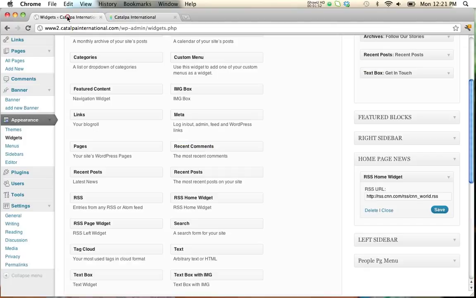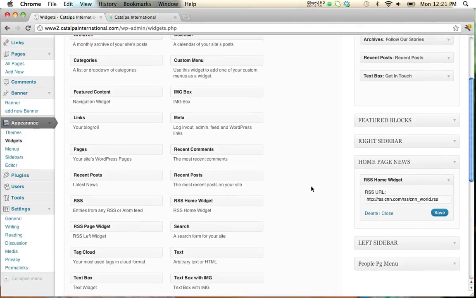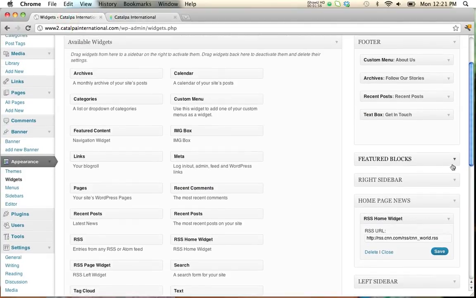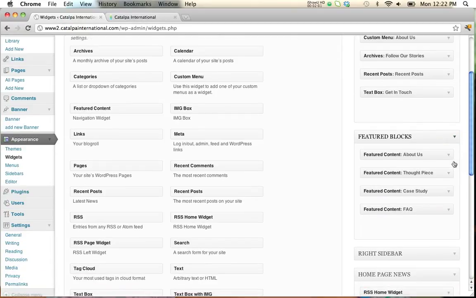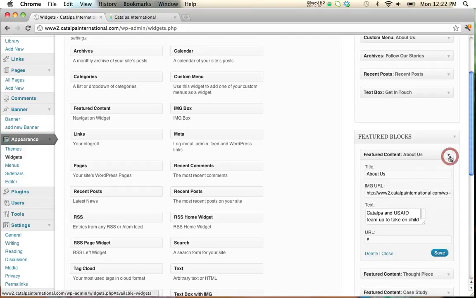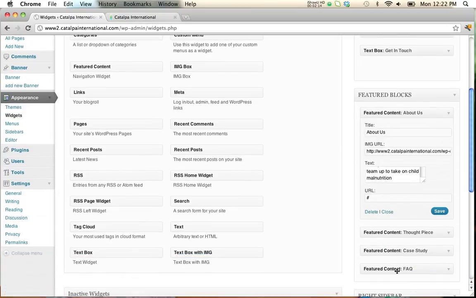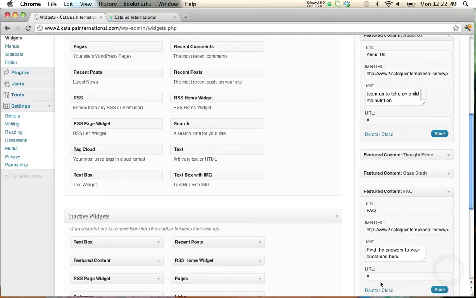Now going back, featured blocks, the 4 blocks that show up right under. We call the widget featured content. I think it makes sense. So all you have to do is, just to mention, the area is currently set up to handle only 4 widgets. But if you ever wanted to say delete one, and you wanted to add another one or change it or whatever, you can certainly do that.